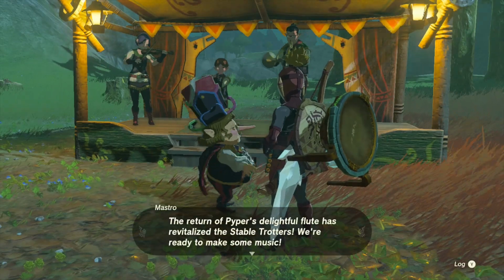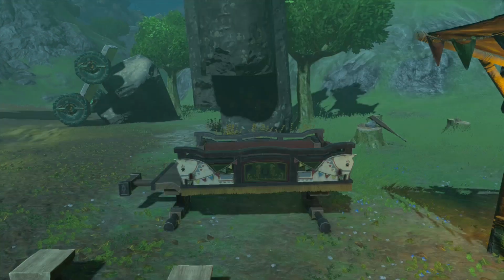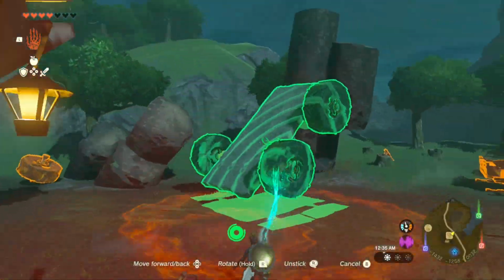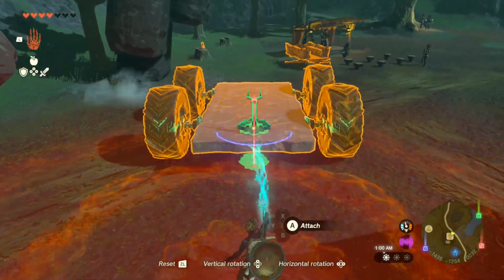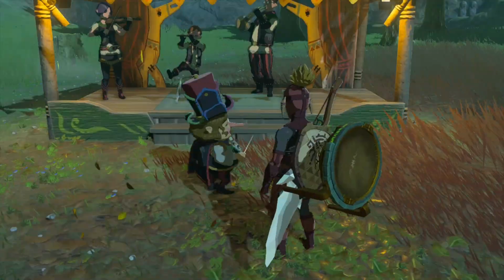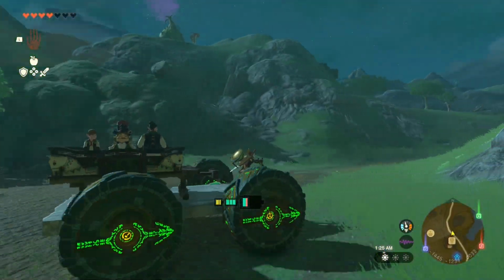So now we're back at Outskirts Stable. It's the same deal. You want to talk to Maestro, and then he'll get all the band members in the cart, and you'll have to drive up to the Great Fairy. Now this one's a bit different. There'll be a build nearby that you can use. You just put the cart on this car and just drive up the hill.